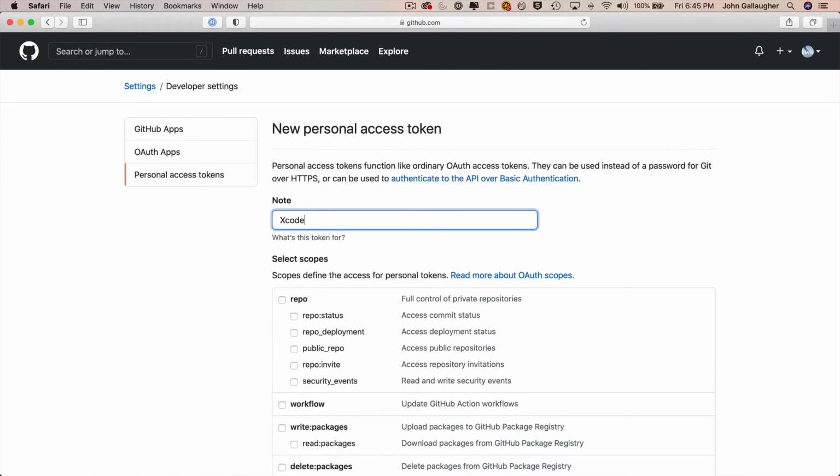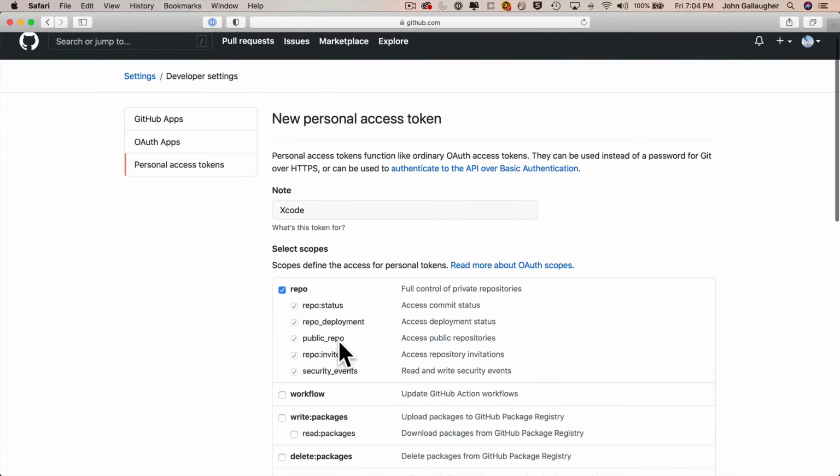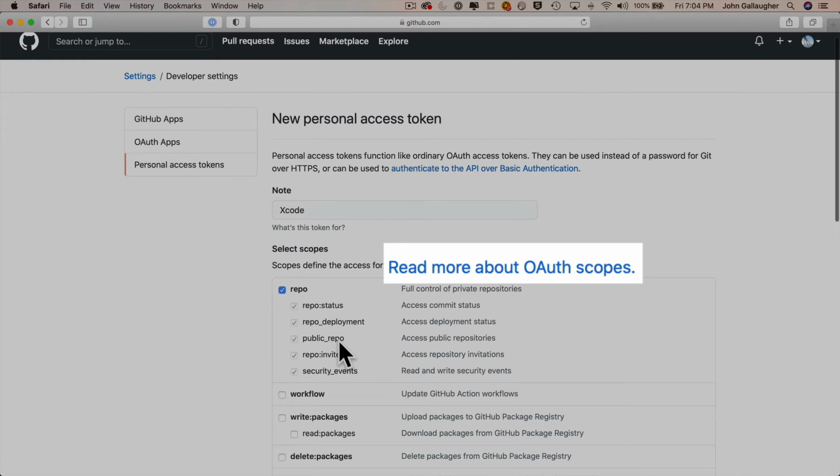And then under Note, give the token a name. Xcode would be a good name since this token's going to be used in Xcode. And then underneath this, select the scope of access, or how much access the user of this token gets. Now, frankly, by clicking on repo here, that should be enough for you. But since I use GitHub pretty extensively via Xcode, I'm going to select everything. Now, you'd want to be a bit more conservative with security if you were worried about someone else having access to your Mac, and your employer will likely have far tighter security. If you're curious about how scope works, you can click on Read more about OAuth scopes for more documentation.